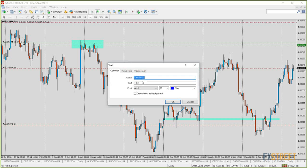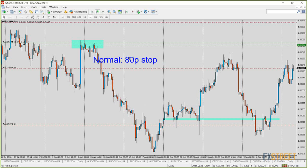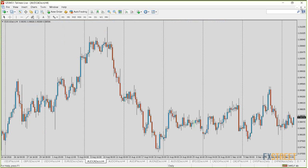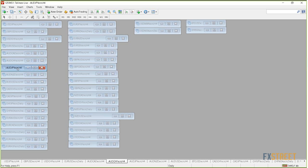So the rules here are, I'll put everything out here for you for the stops and the targets. So on normal pairs, it has an 80 pip stop. Okay, what are the normal pairs? Pretty much all the standards like the Euro, Kiwi, Aussie, Swissy, pound. So here, normal pair, yen, pound, Swissy, Euro. Aussie CAD, I would say, is a normal pair. Aussie Swiss, Aussie yen, Aussie Kiwi.